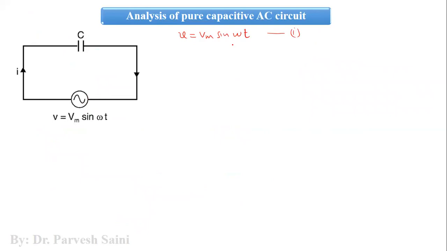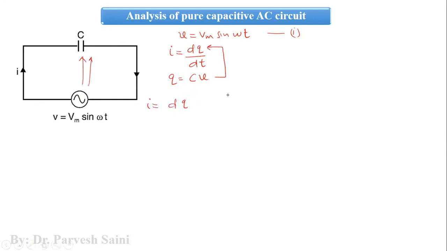Now, if we have to understand the nature of the voltage and current here, we will see it through a different perspective. So this I is the current. As far as this capacitor is concerned, the current in this capacitor is basically the rate of change of charge, dq by dt, and q we know is equal to CV. So here V is the voltage applied. The same voltage will be appearing across this capacitor. So q is equal to CV. So we will put it here.